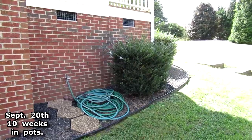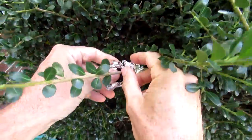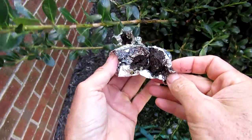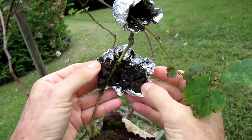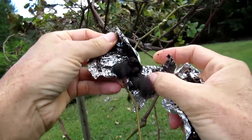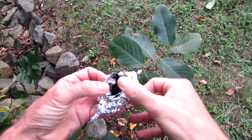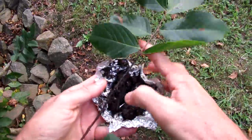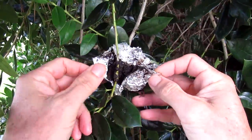It's September 20th, and I've put the tinfoil on here 10 weeks ago. See if there's any roots. No roots. No roots. So the box elder bush failed. Now let's take a look at the grape vines. No roots. I also tried it on this crape myrtle. And I also tried it on this, I guess it's a holly bush. No roots.